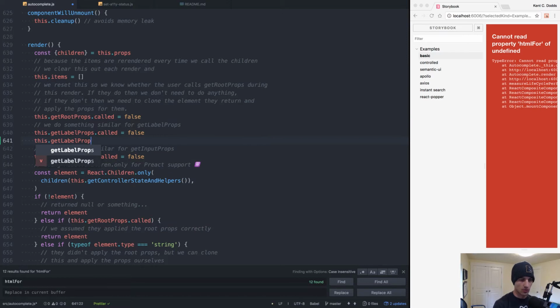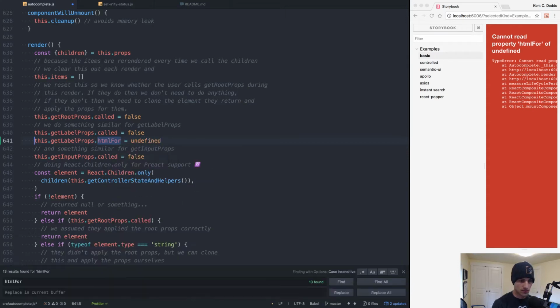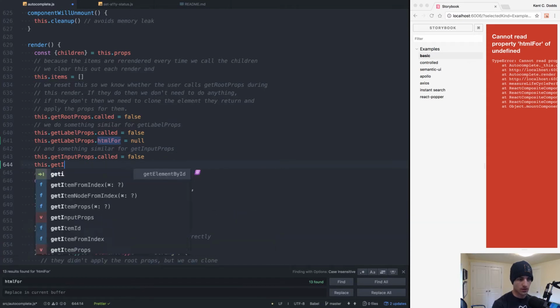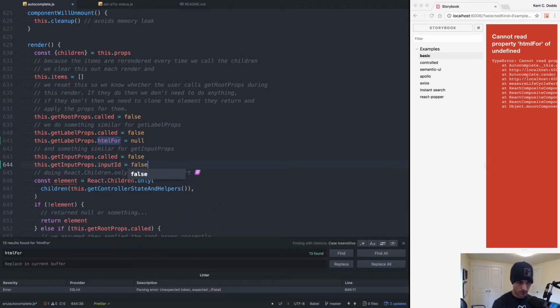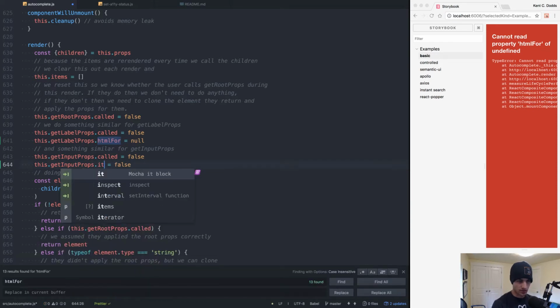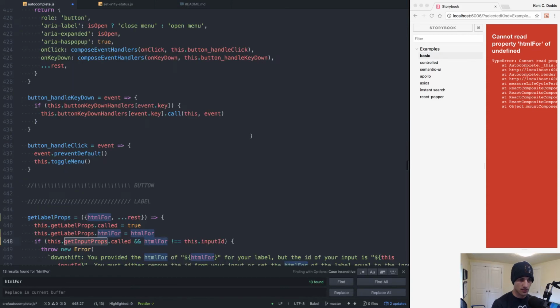I will probably be refactoring this. I don't really like this, but let's just see. This get input props dot input ID equals false. Actually, we'll just do ID because that just kind of makes sense to me.